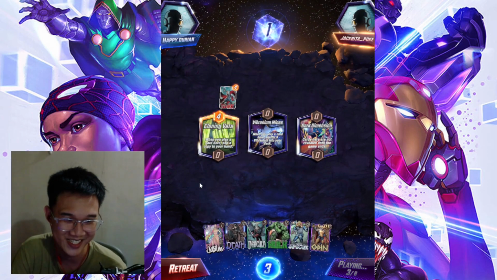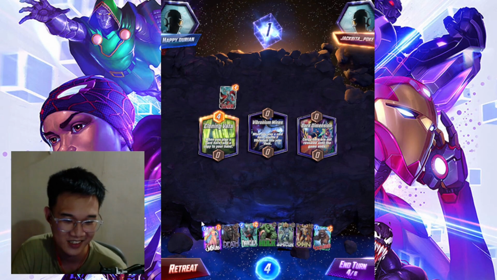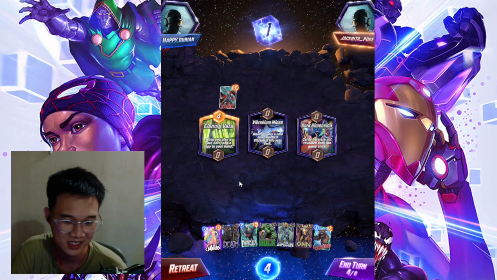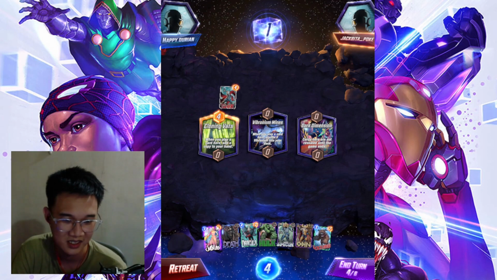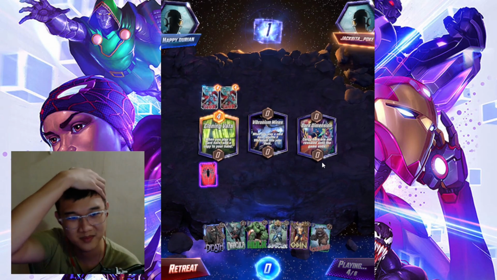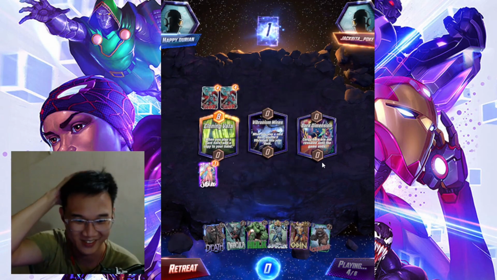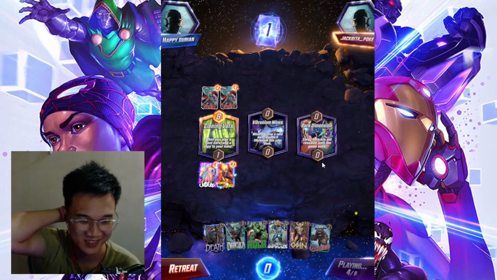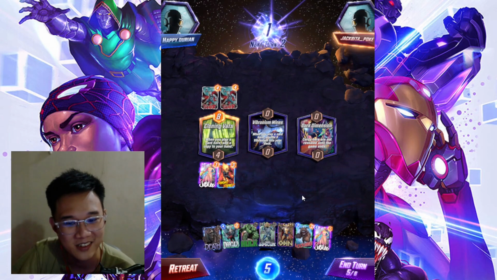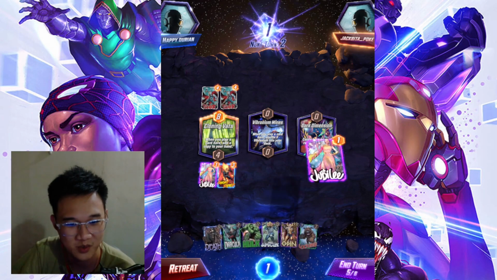Ooh, freeze the might of Asgard. If I play Lockjaw now, turn 5 I play Jubilee. Nah, that doesn't make sense. Okay. So many Mjolnirs. Ooh, this is very scary. Ghost Rider. Well, that sucks. I think for a start we can drop this here. No, I think we have to drop this here.